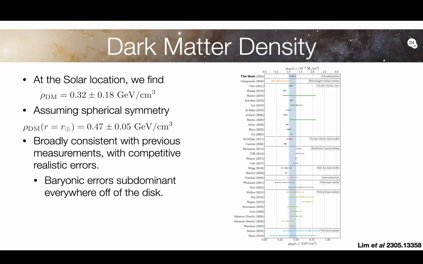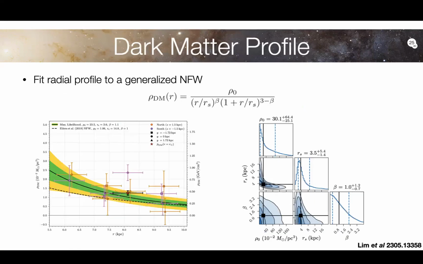There's certainly inductive bias in the architecture that we put in, but we don't have a bias based on the model I assumed of what the shape of the dark matter distribution needed to be. I can then just fit it to an NFW. So instead of going off the plane, I go in towards the center, and now this is a function of R, we live here. Then I get a bunch of measurements of dark matter towards the galactic center and away from it. You can fit it, it is consistent with an NFW.